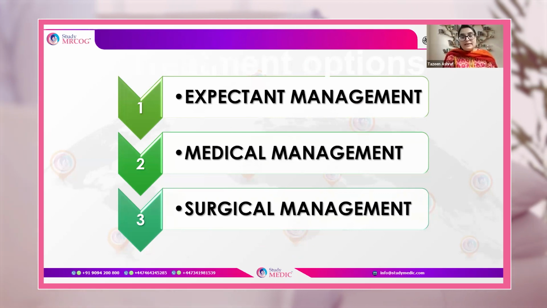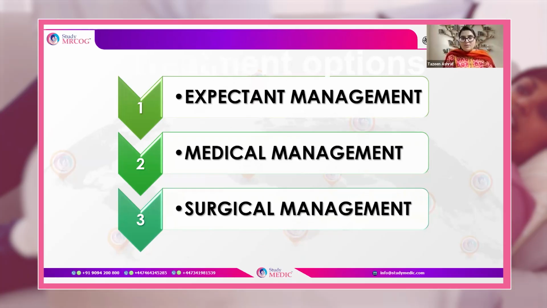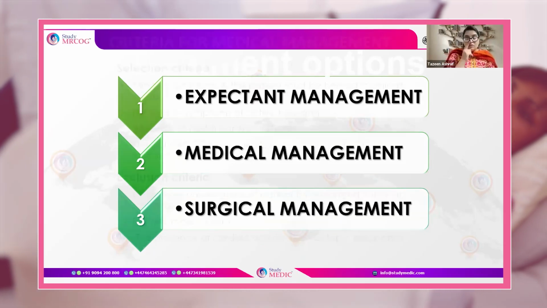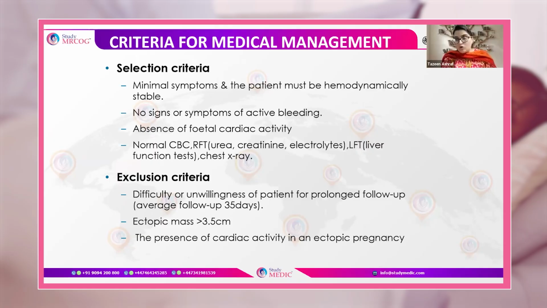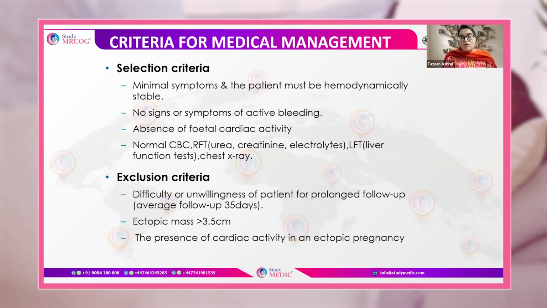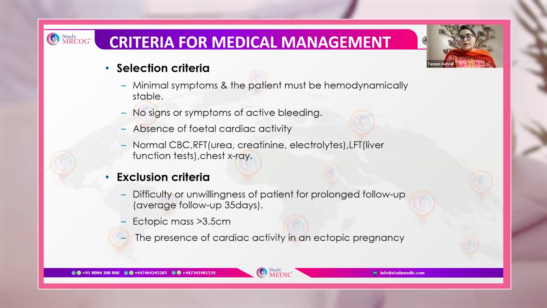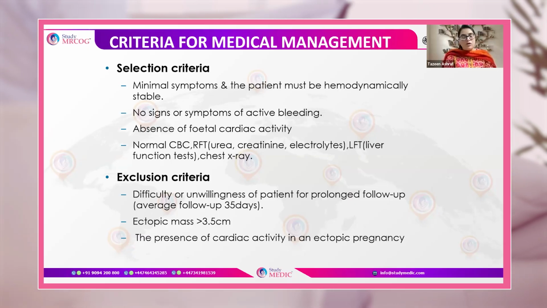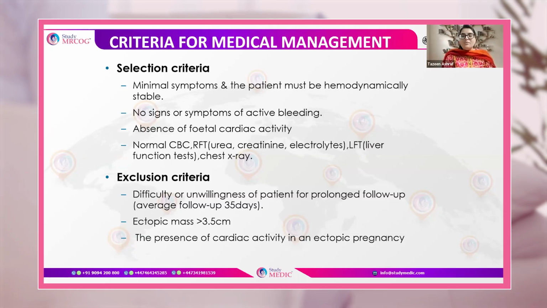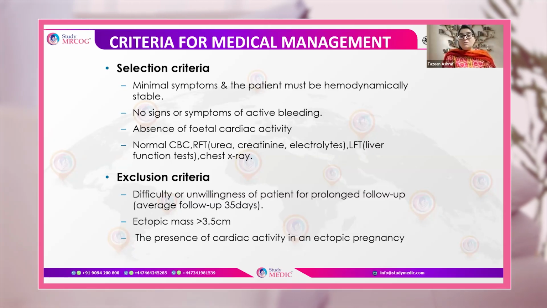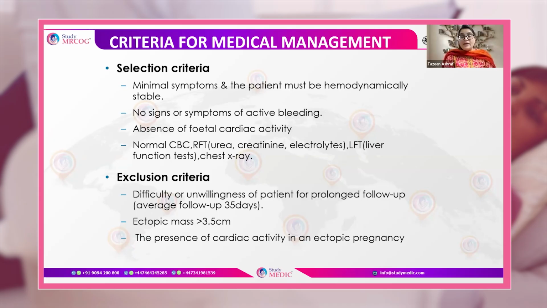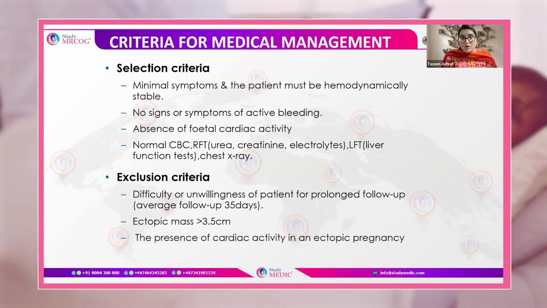So there is basically selection criteria. It all depends upon the situation, that is, what is the clinical situation of the patient, whether they are stable or not stable, what is the pulse rate, temperature, and blood pressure of the patient, and then how about their clinical symptoms of pain. Okay, and hemodynamic stability is important.